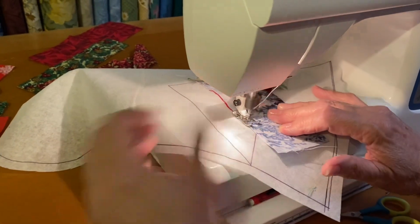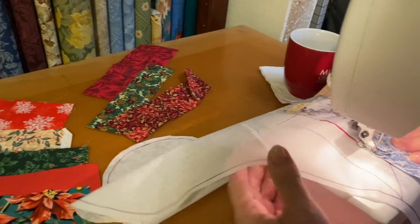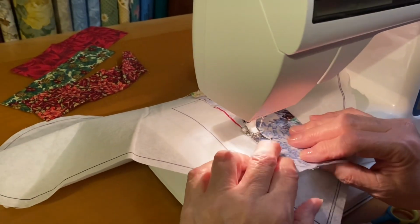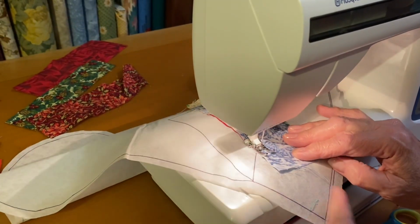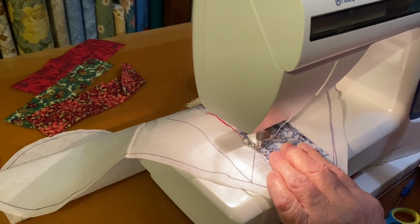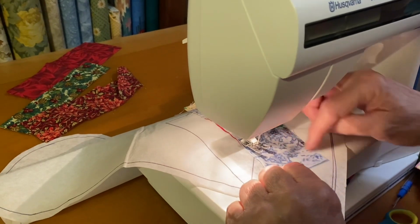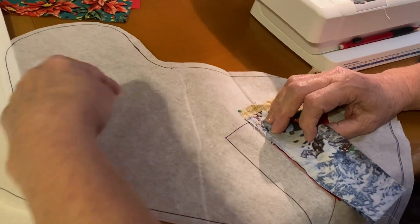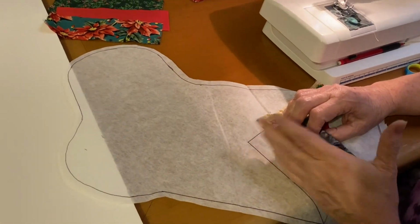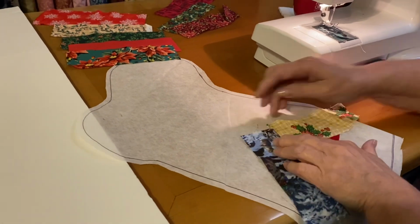Depending on what you use as your foundation piece, you may want to use a walking foot, or a regular foot like I'm using this time will work great. Stitch line here for the last piece you'll put on. Back it off. You don't need to run all the way because you need to trim off this excess up here. You do not need your lines all the way down the stocking, because it's going to be a piece on one side, a piece on the other side, back and forth the whole way. Your starting point complete, you are fine.